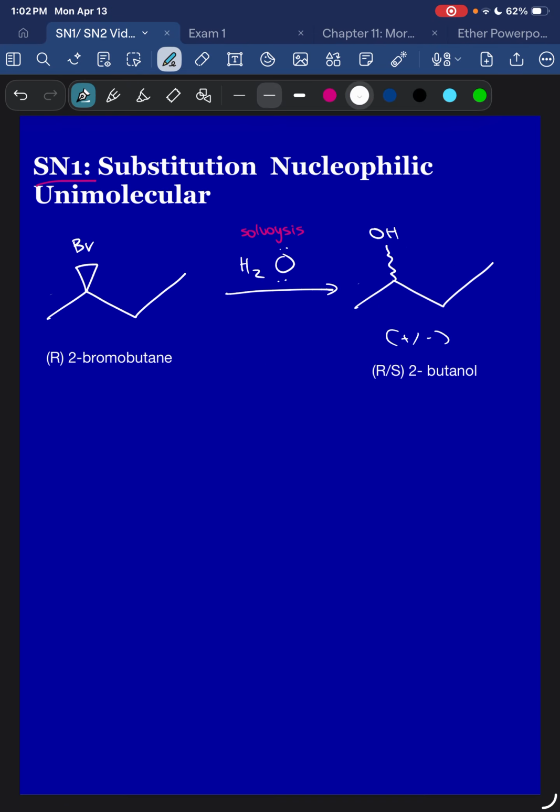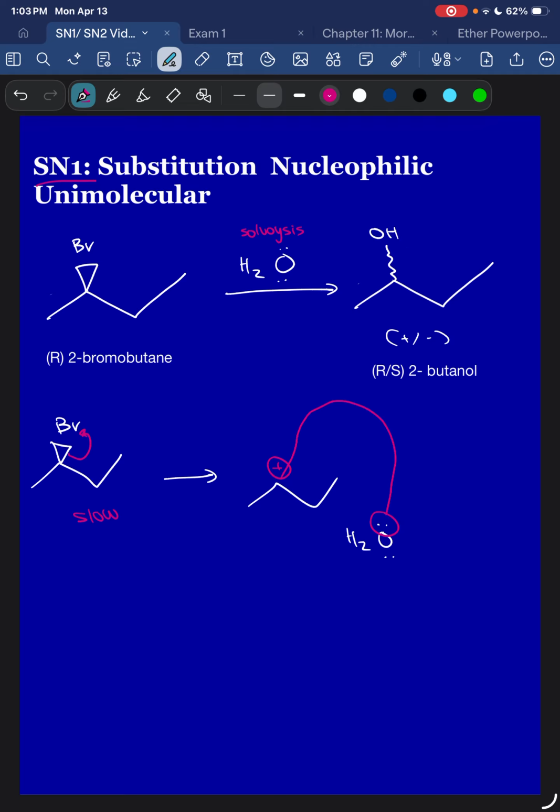So, to demonstrate the full mechanism of this, we're going to first start off with our starting material, the bromobutane. And in the first step, the leaving group all by itself just kicks itself out, and this is the slow, rate-determining step. And so that will lead to a carbocation intermediate. And I should mention here that since there's a carbocation intermediate, rearrangements definitely can and will occur if it leads to a more stable product. But in this case, everything's secondary or primary, so no rearrangements will occur.